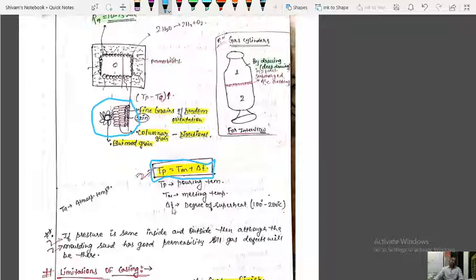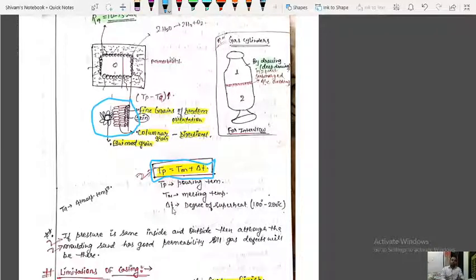Suppose you have to cast some metal like steel. The melting point of steel is about 1500 degrees Celsius. If you have to pour the steel into the mold cavity, you will not heat it to just 1500 degrees Celsius, but you will heat it somewhere between 1700 or 1800 degrees Celsius, and then you will pour it, because during pouring and by the time it reaches the mold cavity, some extra heat will be dissipated into the atmosphere and absorbed by the molding sand.